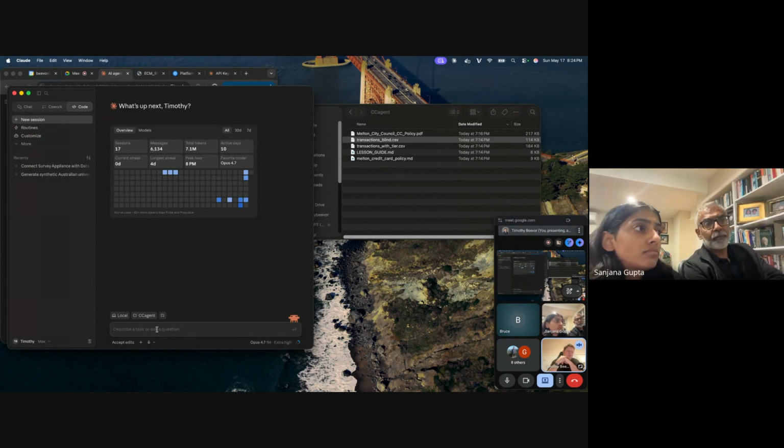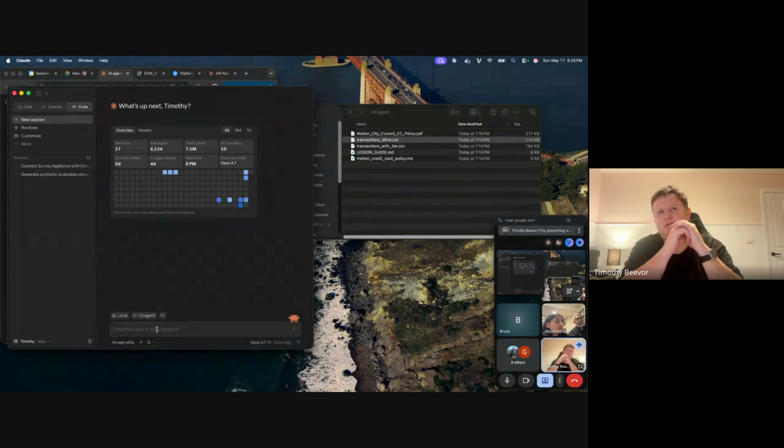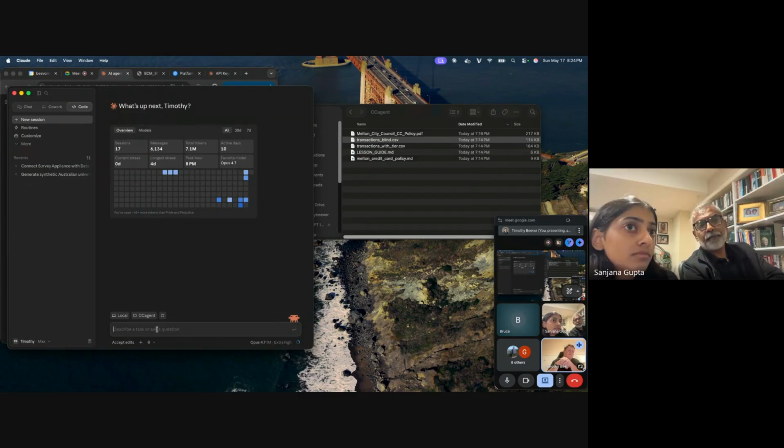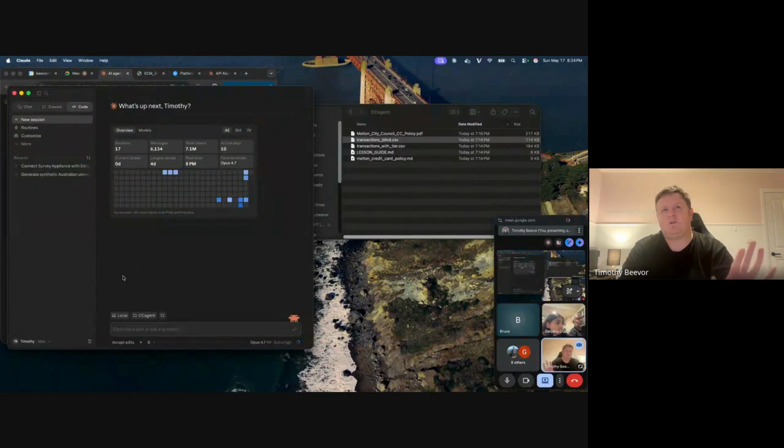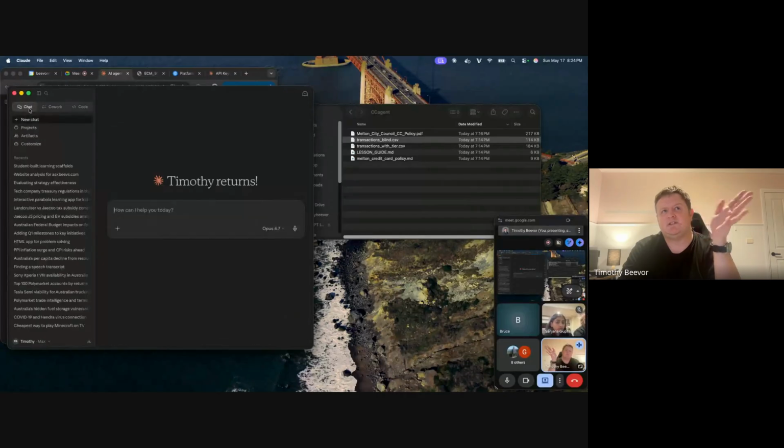It's probably not pure coding. It's probably a little bit watered down, whereas the other one will write full software and it won't stop till it's done. CoWork is a bit more knowledge-worky. Okay. But all I've done here is, when I change that, obviously when you open Anthropic on your computer, there's really 3 tabs.